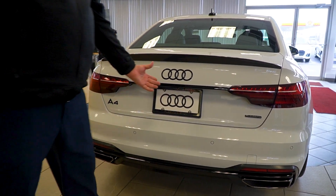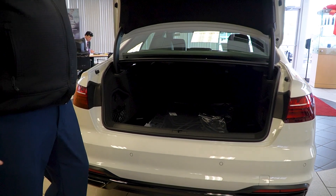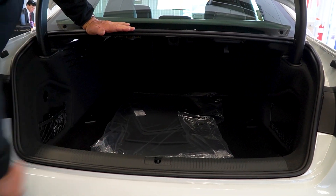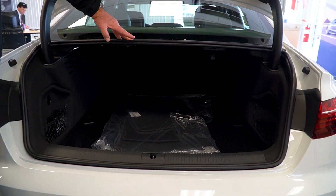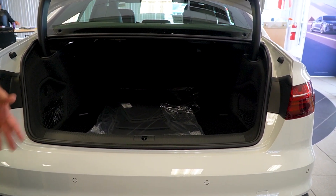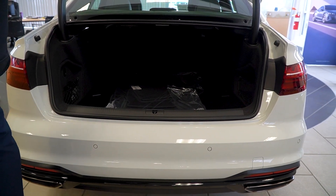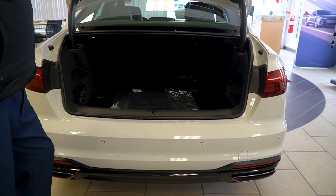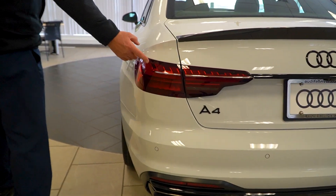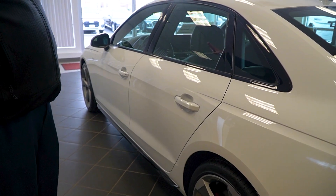As long as we're back here, I'm going to show you the trunk access. This does have keyless entry, standard on every Audi Premium Plus. Good room in this trunk — it came in with the cargo protection package. Both rear seats fold in a 60-40 split, and it also has the center pass-through. A lot of cars in this class do not have that; you'll see a simple center pass-through with no folding seats. As we bring the trunk down, we see the side again with that bold shoulder line, well defined — you'll see a shadow line particularly on this white gloss.